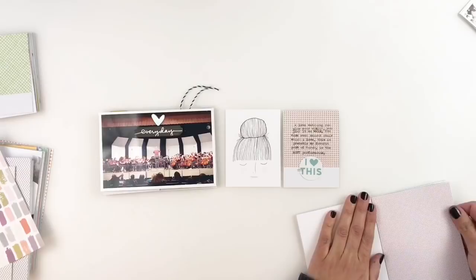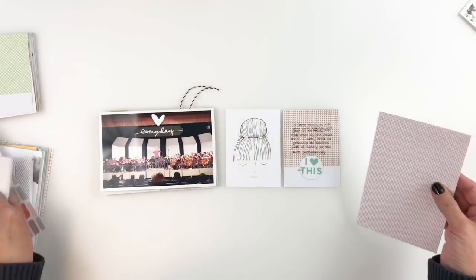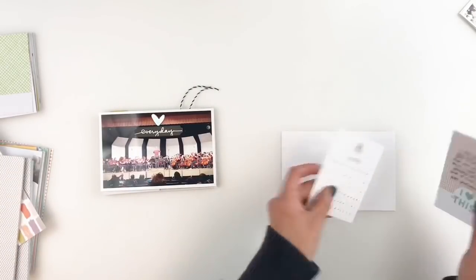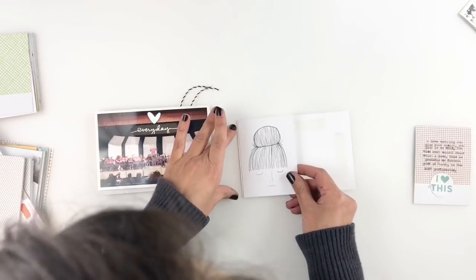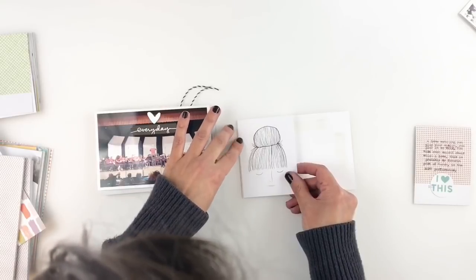But anyways, I just went ahead and used that 3x4 card to journal about my daughter's performance, and now I'm just going to be backing up these two 3x4 cards to a 4x6 card.